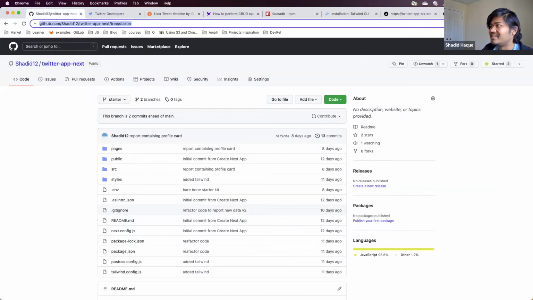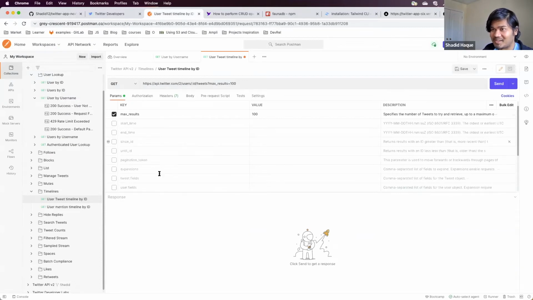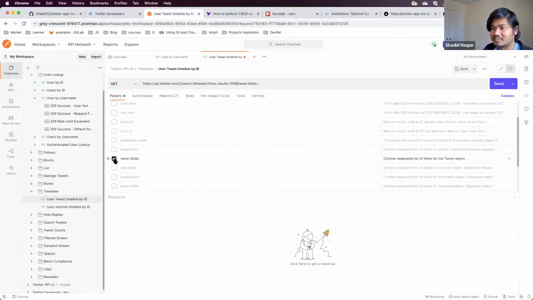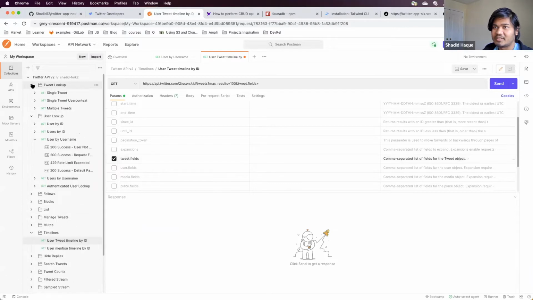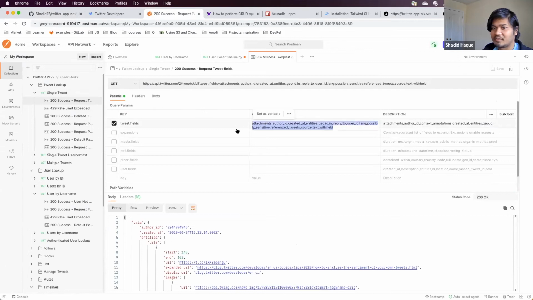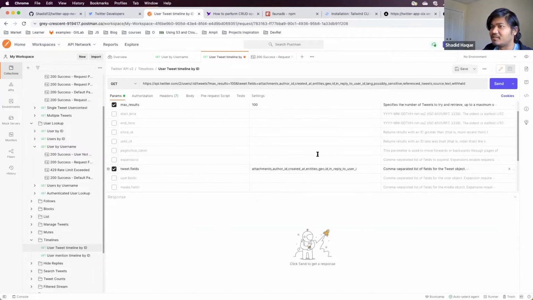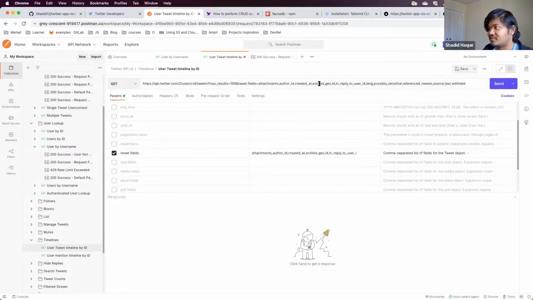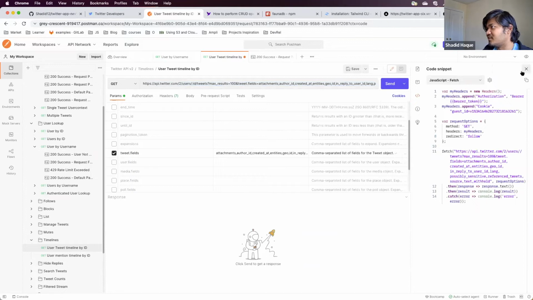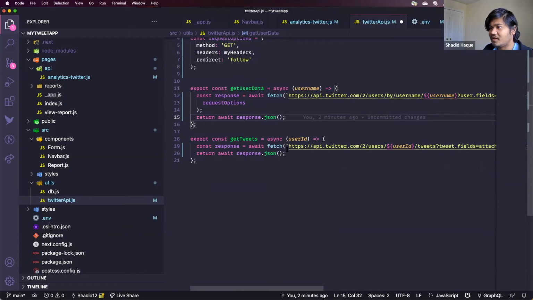Yeah. All right, so we're using the Twitter timeline API here, and here in the Twitter fields, we can just pass in different comma-separated values. So you can actually get these values from a success response from here. So I'm just gonna copy everything, go to timeline, just paste it in, and you see, this generated that API URL, and you can just pretty much do the same thing and copy it. All right, so let's go ahead over here and get tweets.